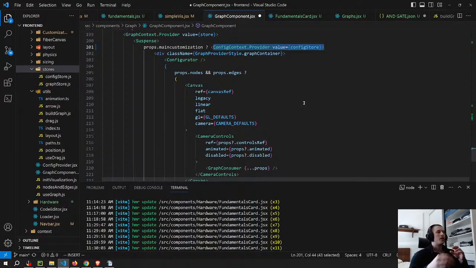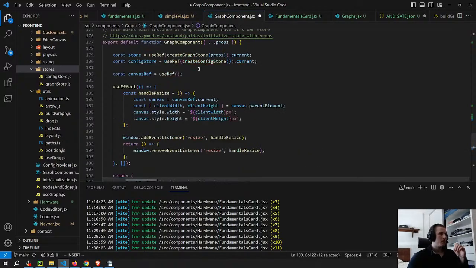One of the issues as well is that I have to put the customization components inside of the graph component, because otherwise I'm not going to have access to the nodes and edges because of the way that I'm doing the store here, which is using dependency injection from the Zustand documentation. I still have questions about whether or not it works, but the reason I'm doing it like this is that if you create the store like here, then if I want to reuse the graph component in multiple different parts of the website, one graph is not going to interfere with the other.